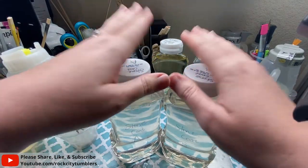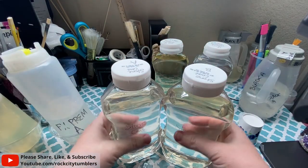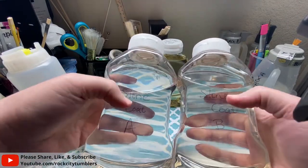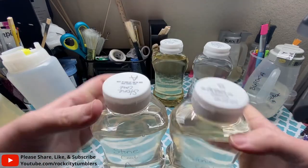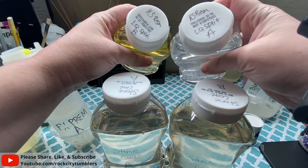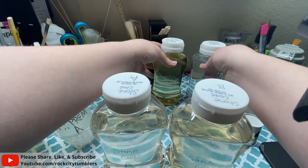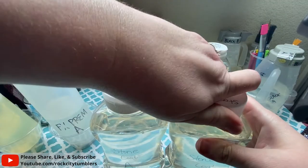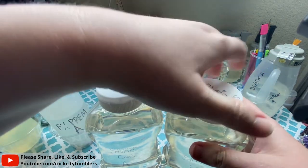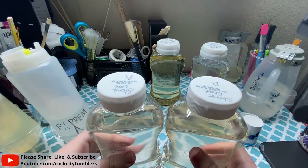These here were the Great Value ketchup, 32 ounces. It was under $1.50 each with tax. I cleaned them out, and you'll see that later in the video. And then I just wrote the brand. And then these are Hunt's brand ketchup, and they were 20 ounces, and they were under $1.50 each with tax. Both of them have the same opening size, so I was able to just pour from my gallon jugs directly into there. Didn't need a funnel. And all that's in the video here in just a minute.